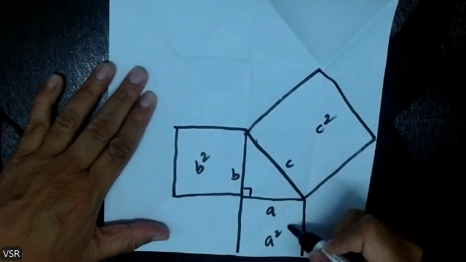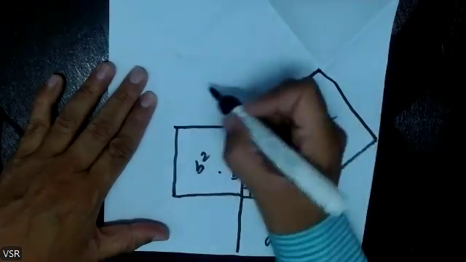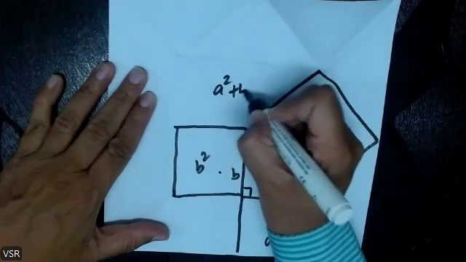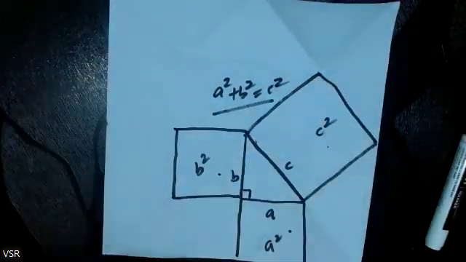Measure this square and that will be equal to your C square and you can do that A square plus B square is equal to C square. That's all. Pythagoras theorem is over.